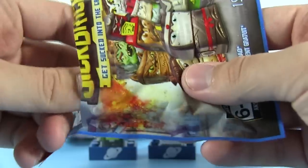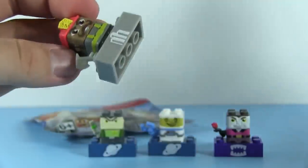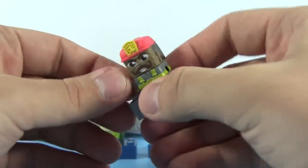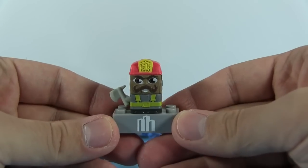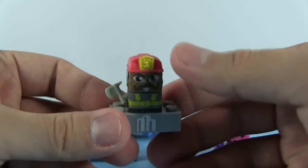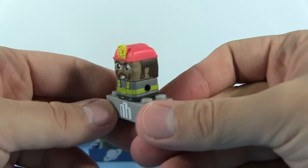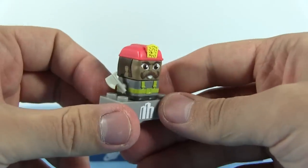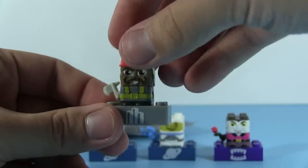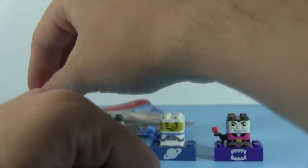All right, so here we go. Bag number four. Another checklist, and let's see what we get. Can we get Rusty Nuggets? Ooh, who's this? Ooh, there's the firefighter. Cool. Let's see, what was his name again? Smokey Burns. He's got an awesome mustache. Look at that. He's got a nice little fire helmet there and a nice attire for the firefighter. That's really cool. And he's got a nice little axe to help him get into rooms that need to be tended to. And he comes with a gray brick and what seems to be like a city or something. So that's cool as well.